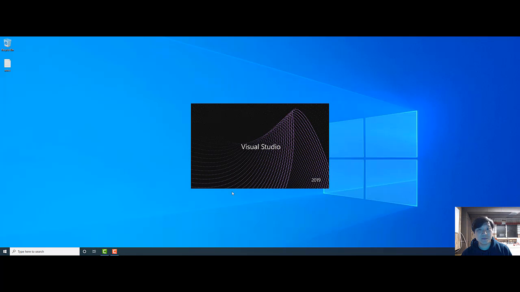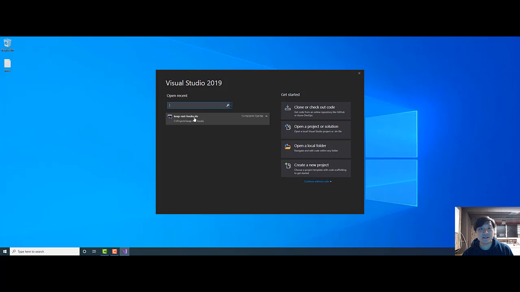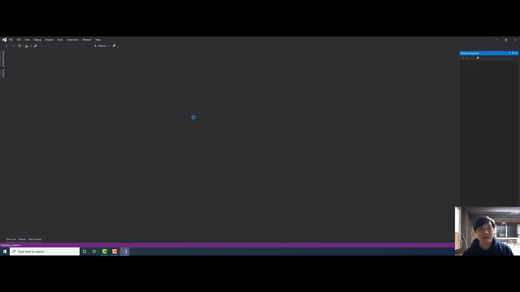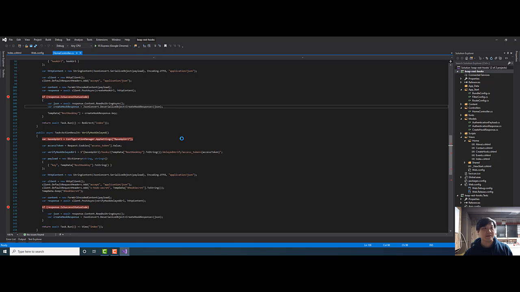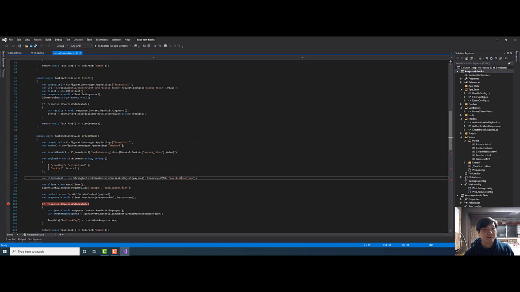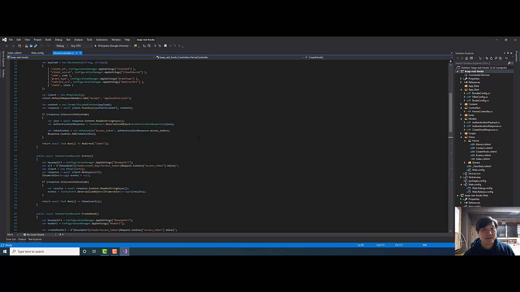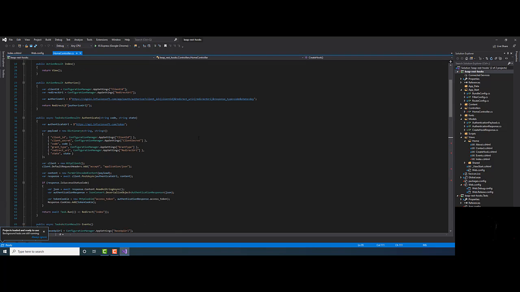I have my sample app here. Let's pull up Visual Studio 2019. So the key here, alright, so what we have here is the first thing you're going to want to do is to authorize.